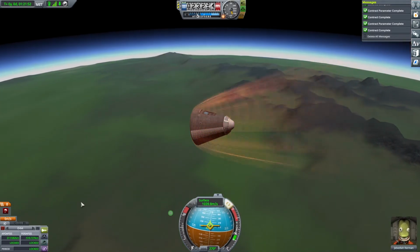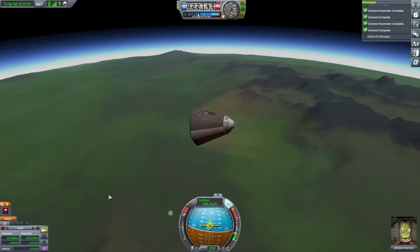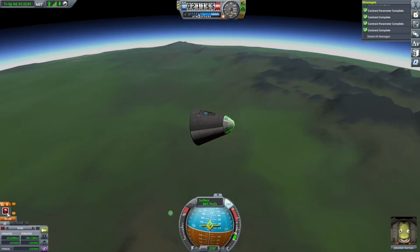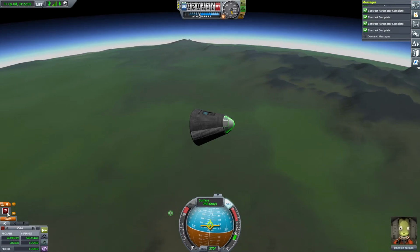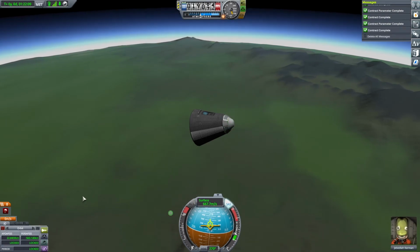Okay, so the heating effects are gone now. We're just going to ride this out until we get to where we can use our parachute here. Notice it's red around the border for the parachute, and that basically means if you pop your parachute now, it's just going to break. You're moving too quickly. So you need to wait until you slow down enough until that goes clear again.